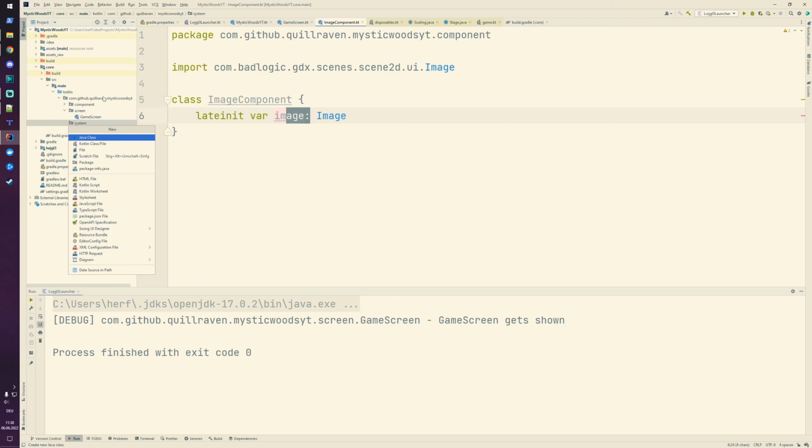Good, so for now we leave this onTickEntity empty, and now we want to move our logic from the game screen. So all the rendering here, so the stage, the acting and the drawing, should now happen in our render system. We want to clean up our screen so that it does not do a lot in the end. So let's simply copy and paste that for now and take that over to our render system. And there we need to define that this render system requires a stage.